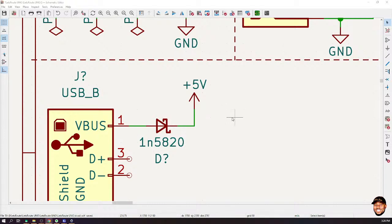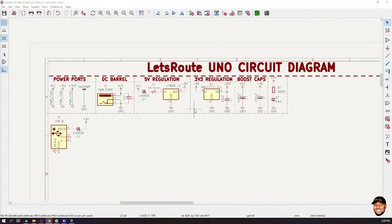So this is a very simple way of doing voltage selection. But then if you look at the Arduino schematic, they actually did something different. They used an op-amp and some comparators and stuff.